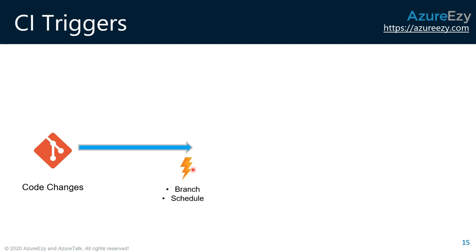Your developers are working all day, and because your builds are complex, a build is going to run for 1 hour or 30 minutes, or it is going to take a lot of compute and a lot of resources. Then you might not want to run on each change. You might want to let the developers make all those changes into that branch, and run the build on a particular schedule only. Every day at night, every day at 10 p.m.